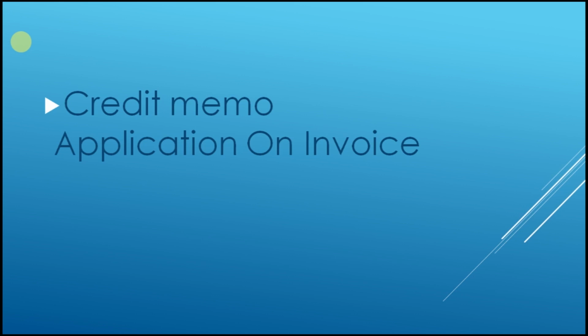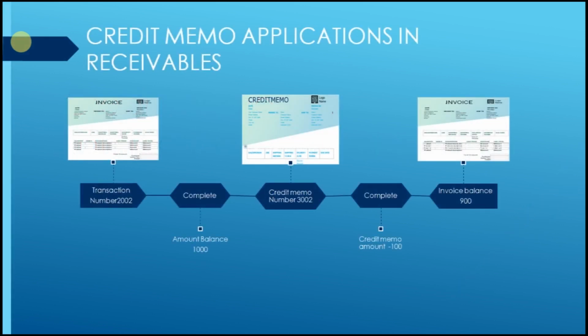Here in this case, first we will be creating the invoice, and this invoice is having some amount along with the invoice number. And this invoice has to be completed. Say for example, this invoice amount is around 1000, or the 1000 is the balance. So we are supposed to use some navigations that I am going to explain in further videos, along with click by click how to apply, that we will see on the particular invoice.